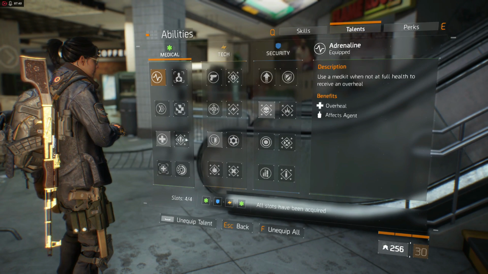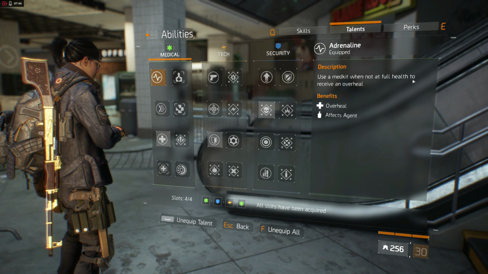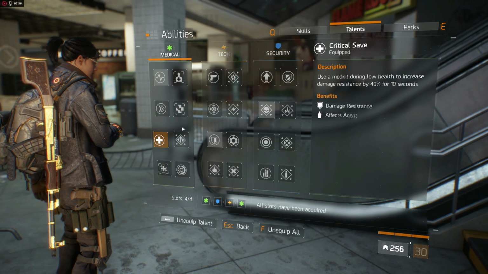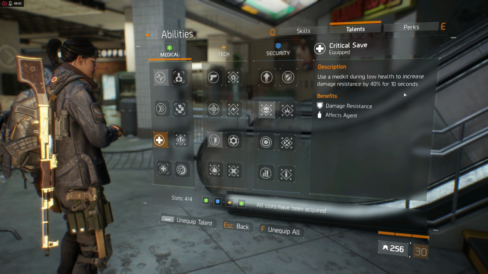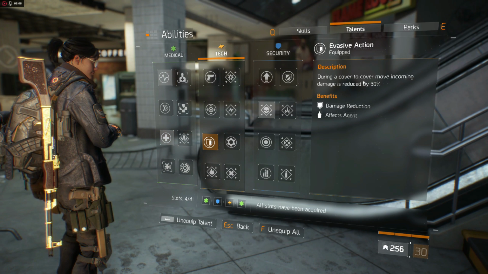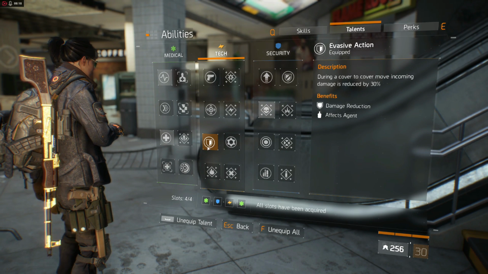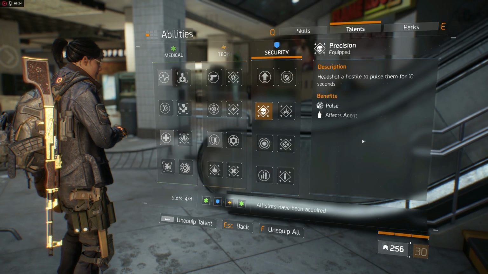For my talents, I used adrenaline because I wanted to get the overheal on the medkit. It says use a medkit when not at full health to receive an overheal. And then I use critical save, use a medkit during low health to increase damage resistance by 40% for 10 seconds, because I was using the Tenacious Mask. So with the Tenacious Mask, critical save, you get damage resilience, and then you get a 10% damage buff as well. That's pretty good. And then I used evasive action. It says during a cover to cover move, damage is reduced by 30%, because I was going to be using cover to cover to get Nimble, and so I wanted to reduce my incoming damage. And then I used precision, which will just pulse my enemies if I land a headshot.